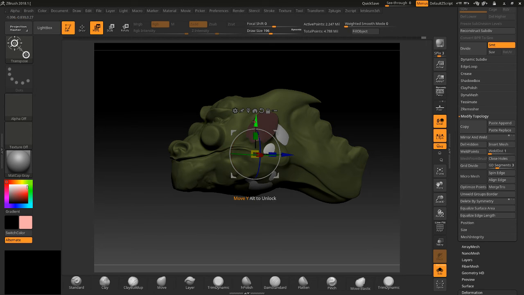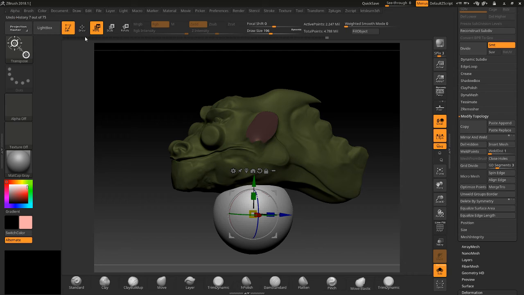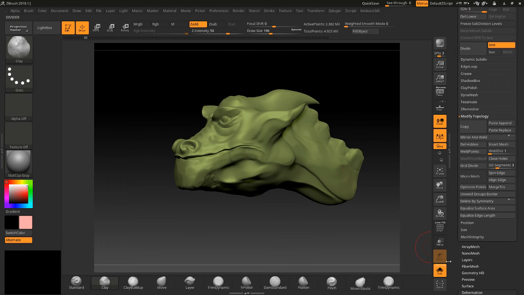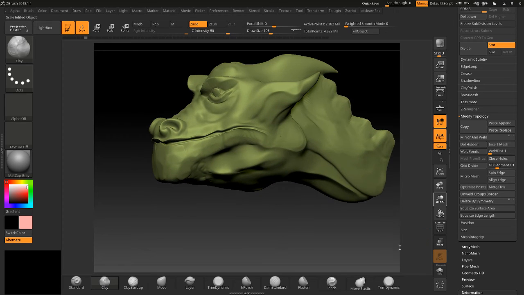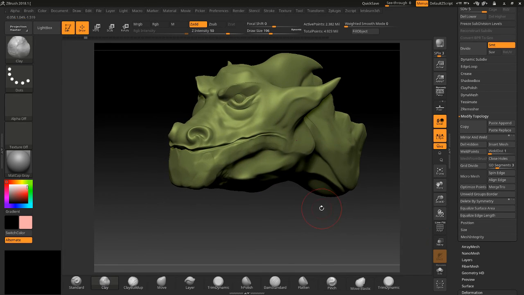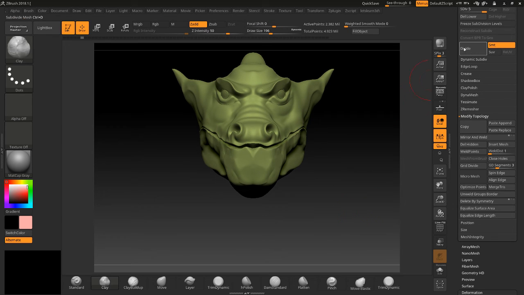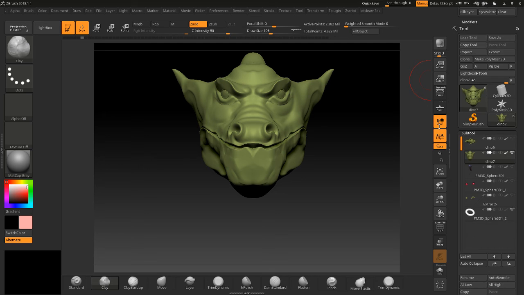And now I can actually just select this alone. I don't know what happened to it. That was so weird. It just disappeared.